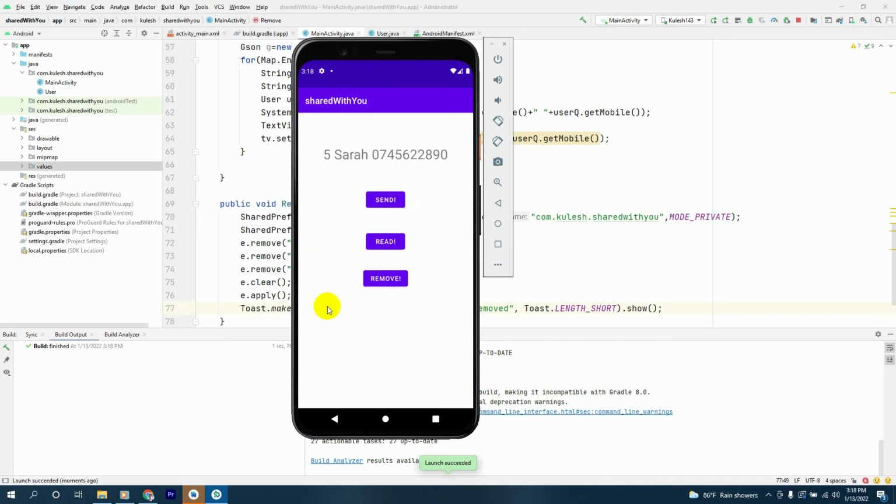So this is what I wanted to show you in this video, and I'll come up with another video another day to finish the thing off with the share preferences lesson. In the next lesson, I'll teach you how to make a login and a register application with share preferences.